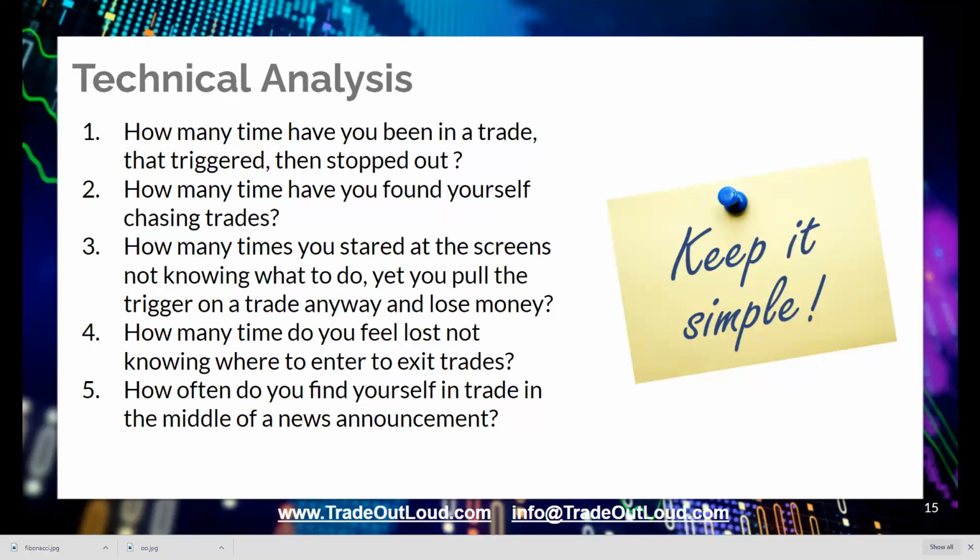So how often, again, do you find yourself in a trade in the middle of a news announcement? You're going like, oh, I forgot about the news. Okay, and you don't have a plan for that. It's fine if you're in a news announcement. If you're a day trader, there are plenty of news announcements coming in at 10 o'clock, let's say. If you happen to be in a trade at 10 o'clock, there's only one thing that you could do: just place a hard stop so you're not going to be taken by surprise.